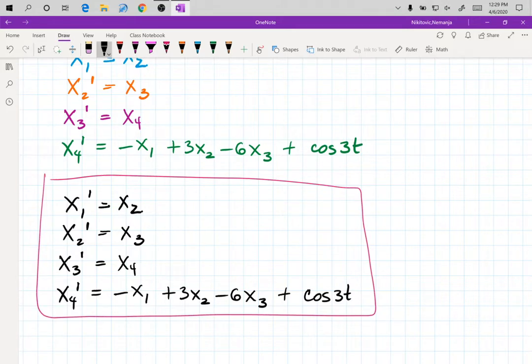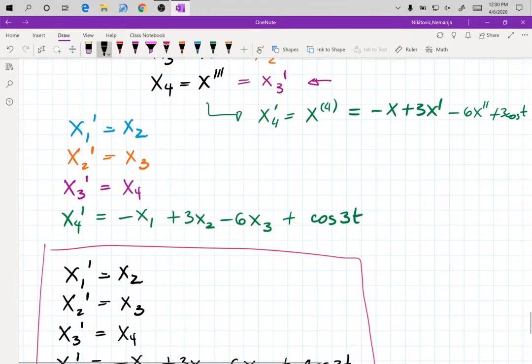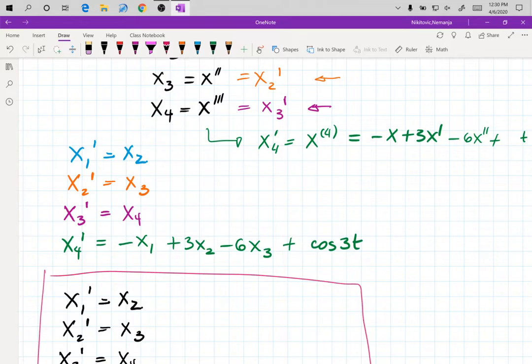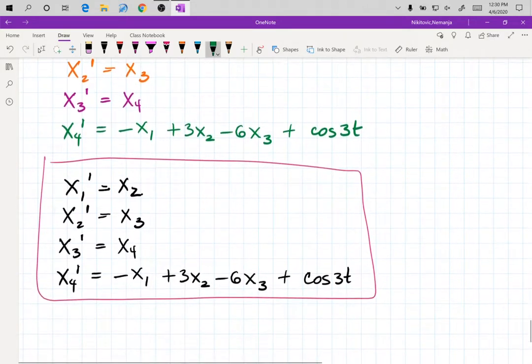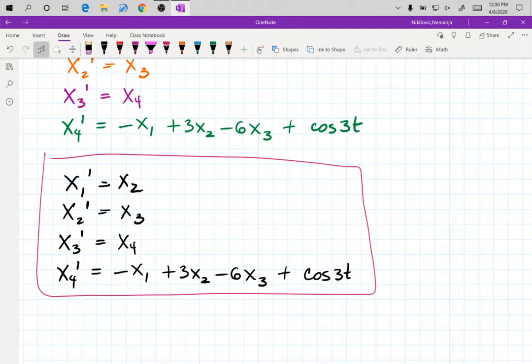So, is it cosine 3t? I messed it up here as well. Yeah. It is the same. Again, all we are learning is how to break whatever order, 7th order, 7 equations, 10th order, 10 equations, 2nd order, 2 equations, right? So whatever amount of equations we have, how to break it down into a system.